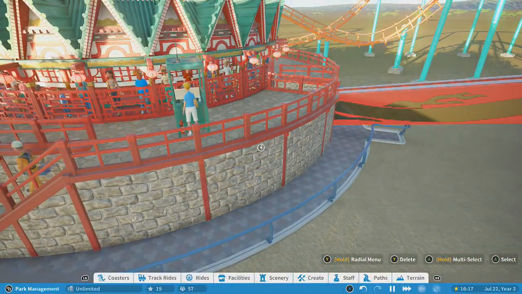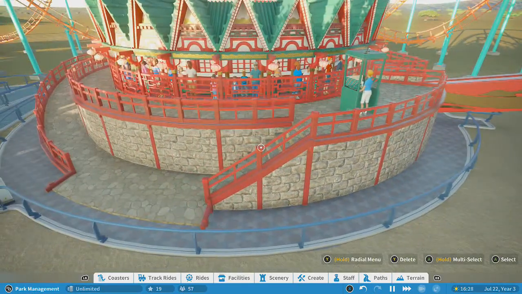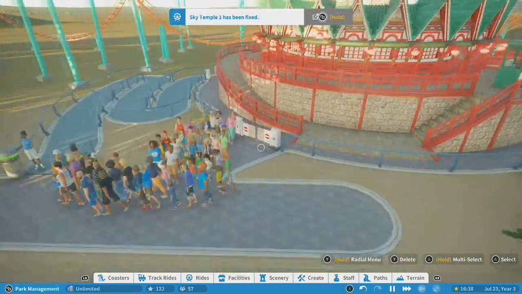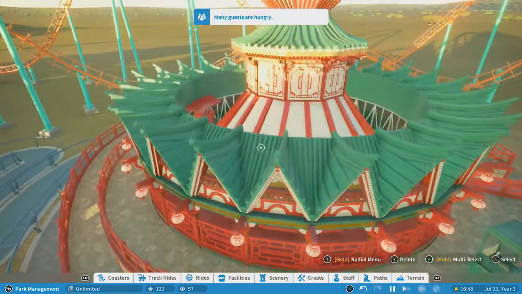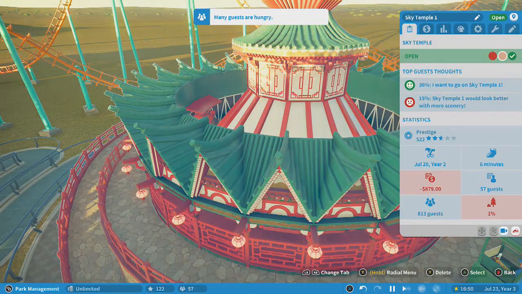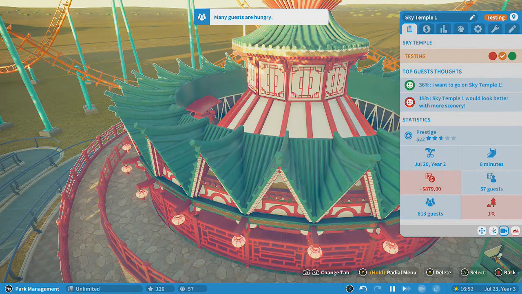But with that, I am going to end off on a panoramic view on this little flower ride that I've placed in the park. I think it gives a really, really nice view of how nice this looks on console and how nice this coaster is.